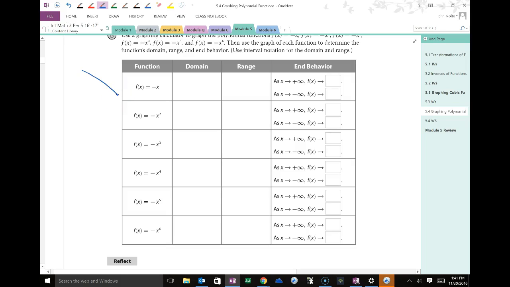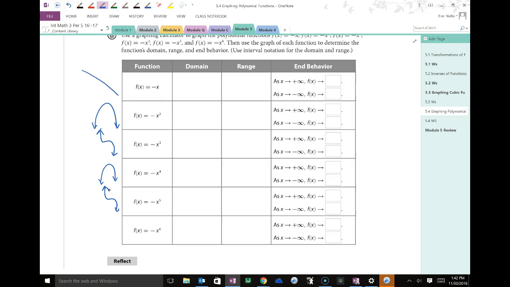What does negative x squared look like? Upside down parabola, right? What does a negative x cubed look like? Left hand going up. The left hand goes up, yep. And so forth. Would the domain and range change? The domains will always be from negative infinity to positive infinity. The only thing that changes is the range on the parabolas, because now, since it's upside down, it's going to go from negative infinity to 0. The end behavior on all of them just flips.